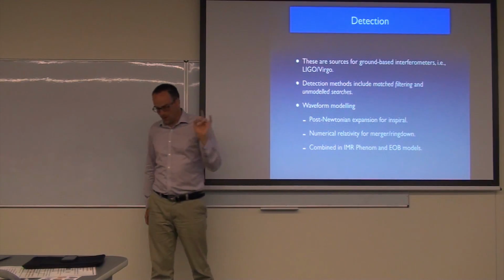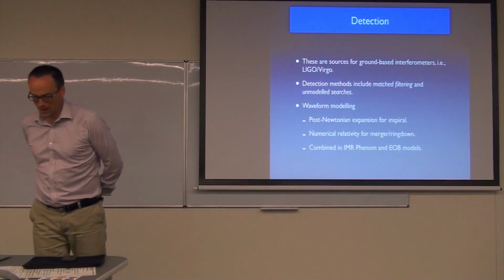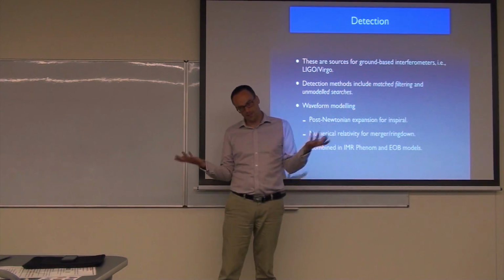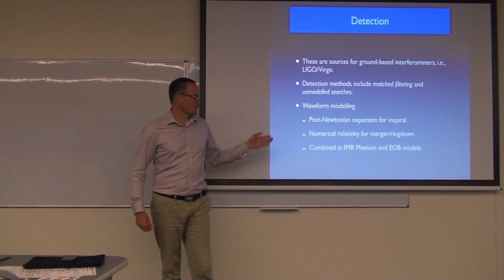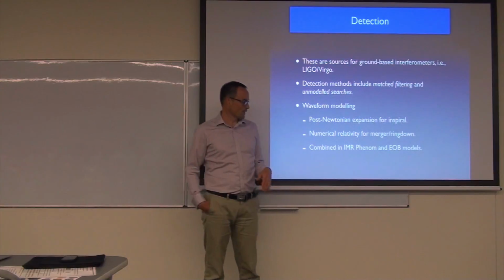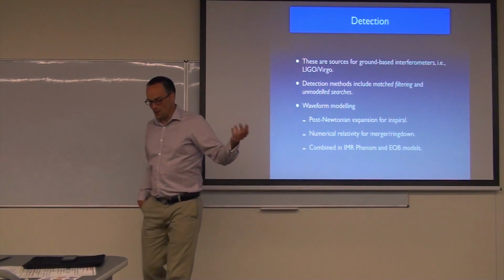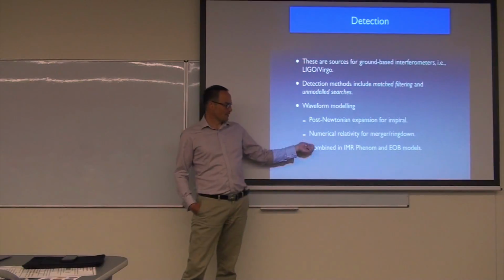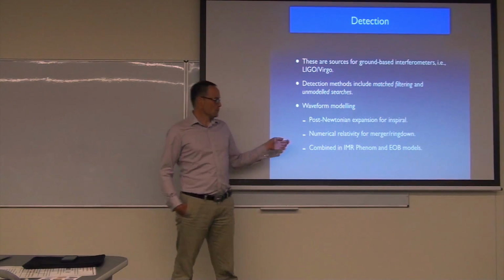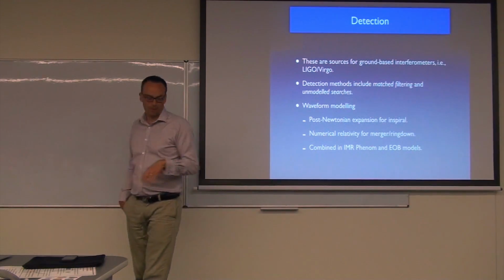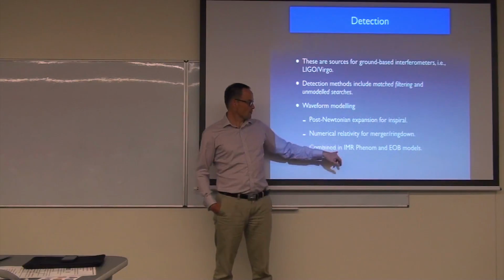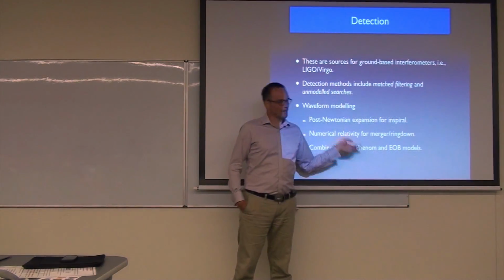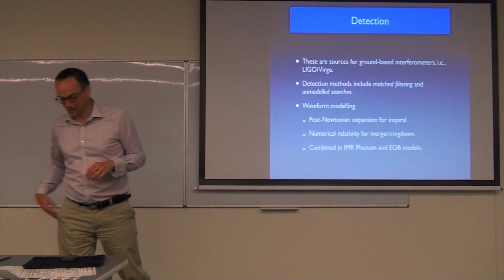To model the gravitational wave emission from these systems, you use a combination of post-Newtonian theory and numerical relativity. Post-Newtonian is used for the in-spiral phase, before the objects get too close, and then at some point you need numerical relativity to take the system through that final phase of in-spiral. And as you heard about in the first lectures this week, you can combine these post-Newtonian results and numerical relativity results in phenomenological models, which are what we actually use when we're trying to dig these sources out of data. So there are a couple of families of these. There's the EOB model, which Alessandra was talking about. There's also something called IMRPhenom, which is less physically motivated than EOB. It's more of a phenomenological fitting formalism.